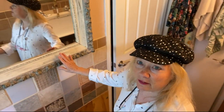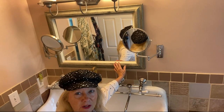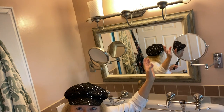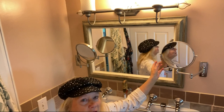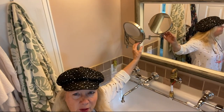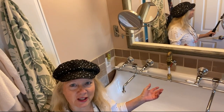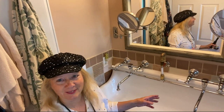Now, these frames were just family frames that I had in my shed. That one and this one. I had to cut down this one to fit in this space. I had a really hard time getting the lamp up and getting the mirror to fit in there, but it works great. These are magnifying mirrors, since I can't see that well anymore. And it's like a his and her sink now, even though I don't have a his. It's fun to use both faucets.